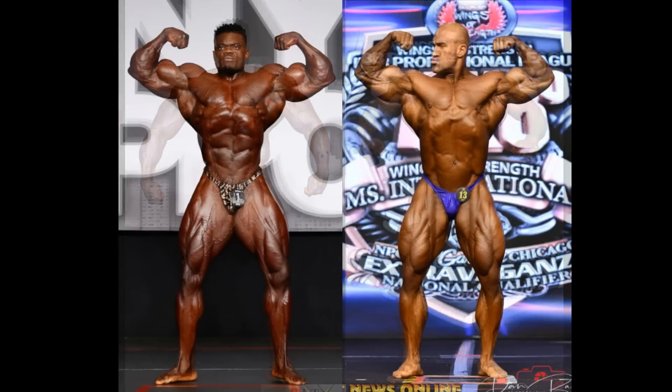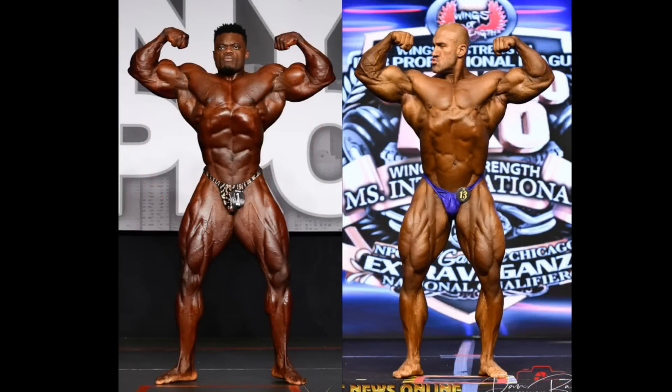And actually, a pretty tough one for me to tell you guys which one's better. Front double bicep pose — honestly, realistically, could go either way. I have Blessing Awadibu with a slight edge because of that wow factor. Look at the small waistline, the lats, and the biceps. My soul.